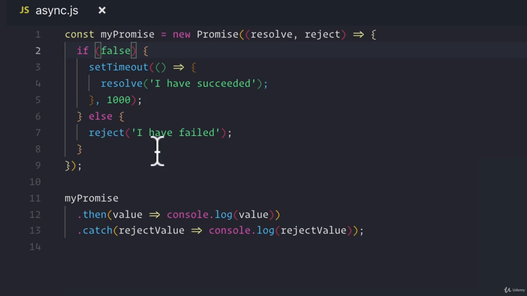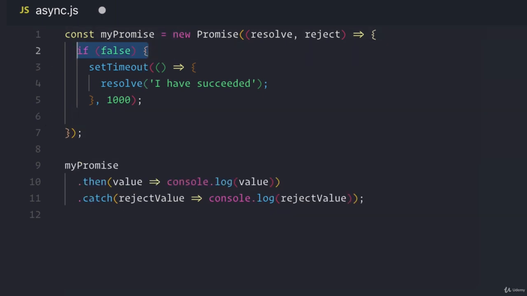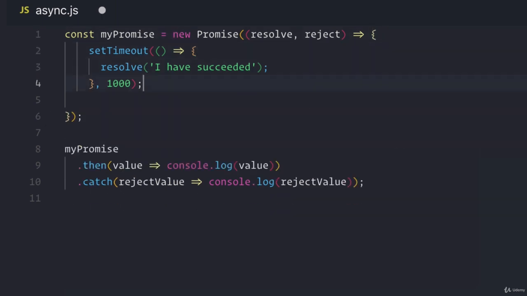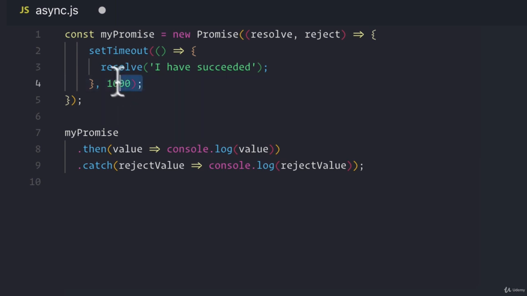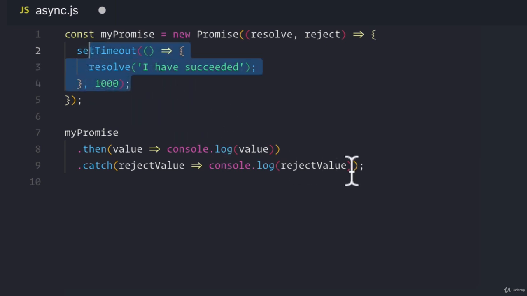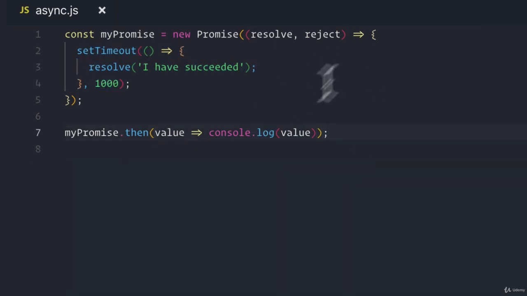If we just want to defer our promise's resolution, and we're using a setTimeout, and there's no reason to reject, that's perfectly fine too. There's no need to call reject. We can only just resolve. But by having reject, we are able to control the separation of a successful API callback from an unsuccessful API callback.